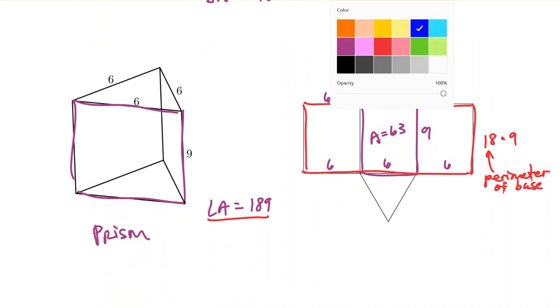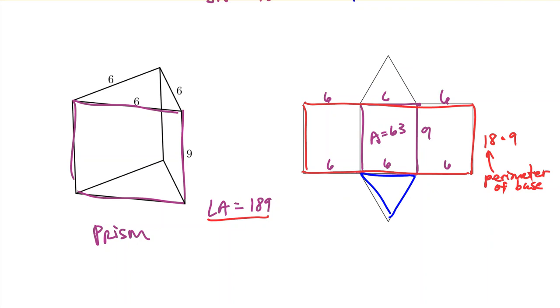Let's also solve for the bases. Each base is an equilateral triangle. So base is going to be equal to 1/2 b times h. We already know b is 6, and we need to calculate h. So we want to use what we know about equilateral triangles to do this. Primarily, we need to use the fact that we know that an equilateral triangle, when split by the height, will create a 30, 60, 90 triangle. If the hypotenuse is 6, which we know because it's equilateral, then this 30-degree side will be 3, and this 60-degree side will be 3√3, which is in fact the height of our equilateral triangle.